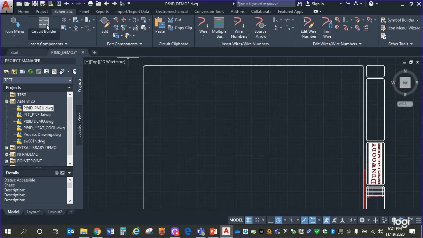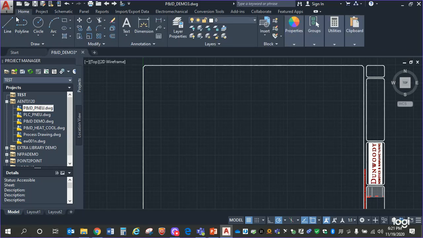So here's what I'm going to do, kind of playing off the cuff here a little bit. Using my home tab, I'm just going to draw a big rectangle right here, about like that. Again, I'm not in the schematic tab. I'm just using some of my drawing tools within AutoCAD Electrical. So in my home tab, if I want to draw a rectangle, I can just do it.